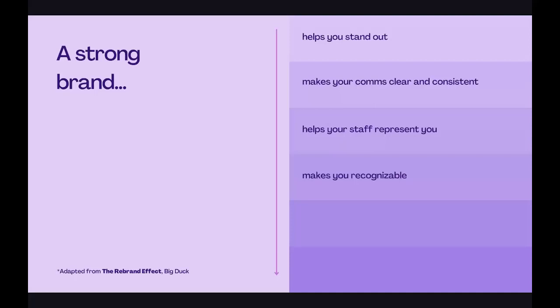Also, having a strong brand makes you recognizable, and with recognizability also comes credibility, right? By showing up consistently time and time again, you develop a sense of trust. Your audience starts trusting you and recognizing you, and it's that trust that ultimately will get you people's support and people's confidence in your ability to be credible and to deliver what you say you deliver for the communities that you serve. So really having a strong brand is fundamental. It's probably one of the most important and one of the best investments that you can do for your nonprofit.